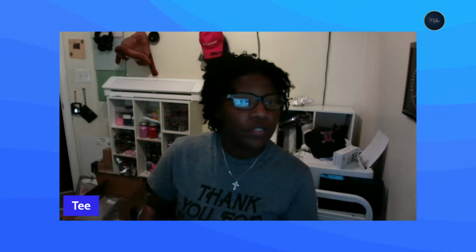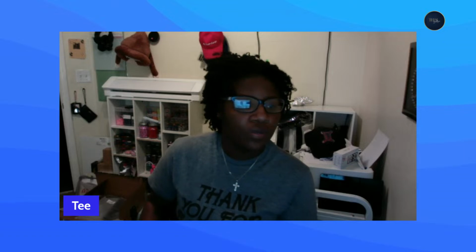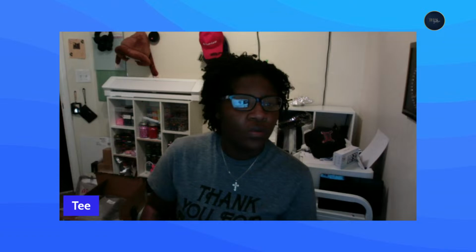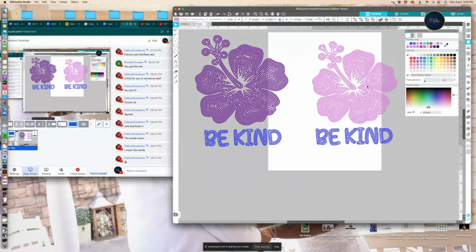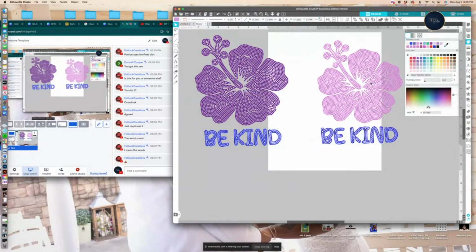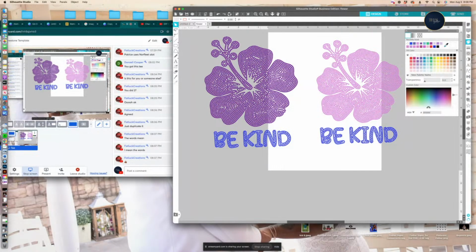And now if I decided, let's see, present, share screen. There we go. So this is a full SS6 design right here, okay? So this is SS6, this is SS6. Over here, this purple flower is an SS10, but the words are SS6.